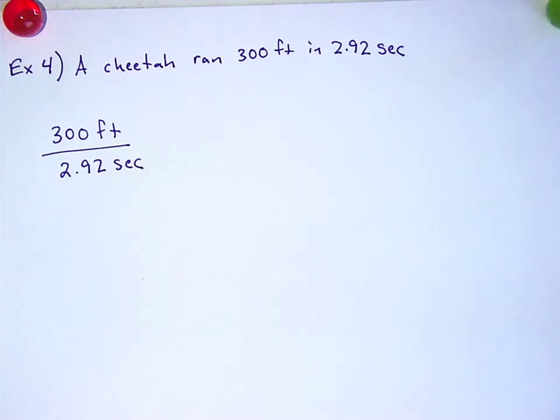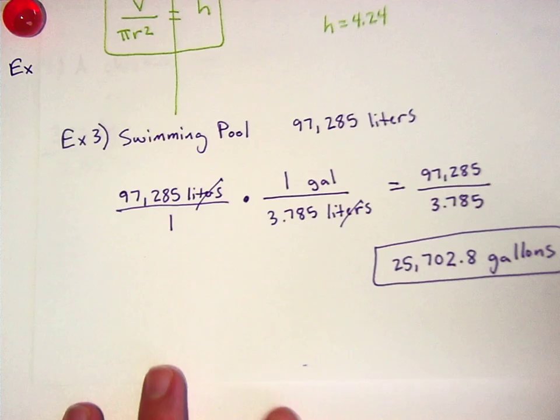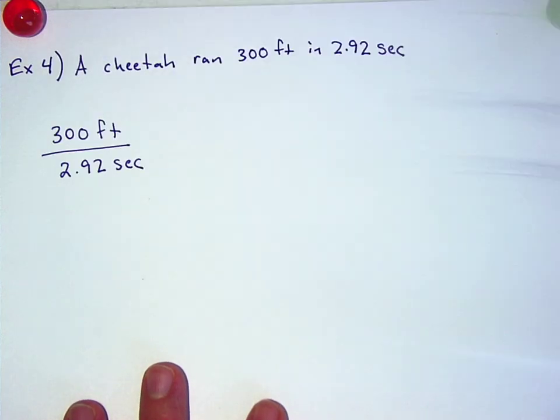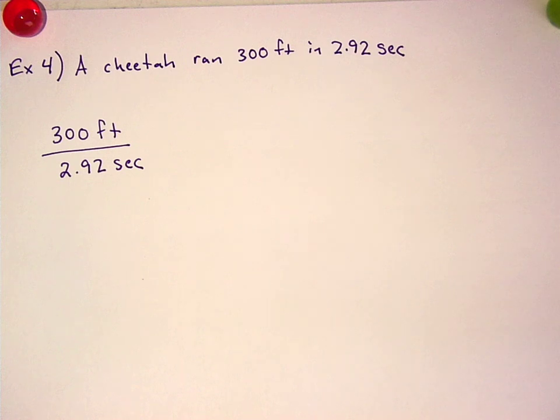Does anybody happen to know? Well, no, let me put it this way. We're trying to get to miles per hour, right? So before we had to change liters to gallons, but the problem with this one is that we have to not only change feet to miles, but also seconds to hours. Okay, which one do you want to tackle first with me? Do you want to do time or distance first? Yeah? Distance. Okay, we're going to try distance first.